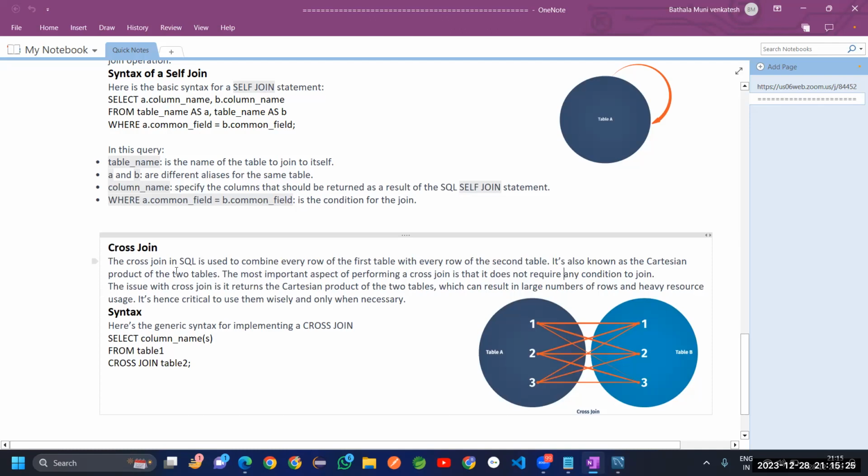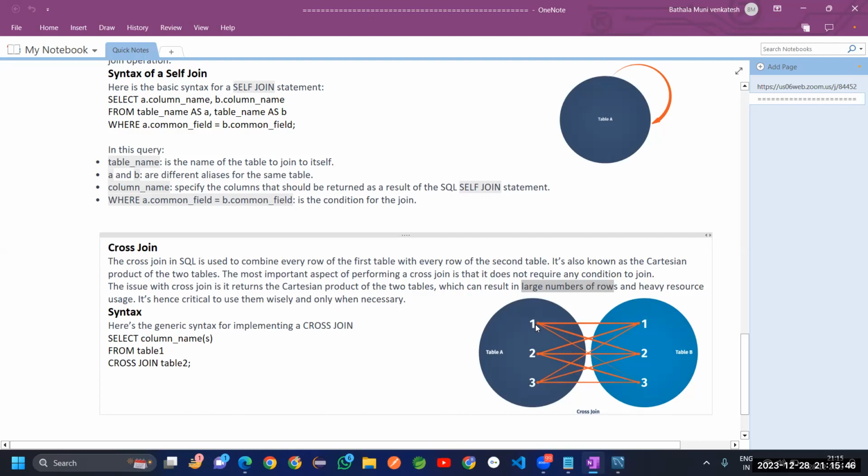The issue with the cross join is that it returns the Cartesian product of two tables, which can result in a large number. As I said earlier, for example, table A contains 3 records and in the same way table B contains 3 records. So it will multiply 3 times.